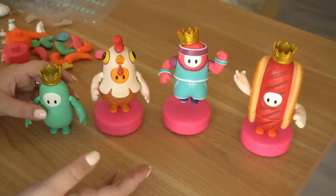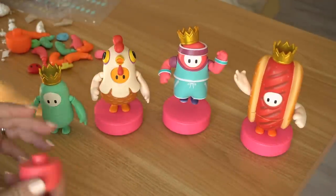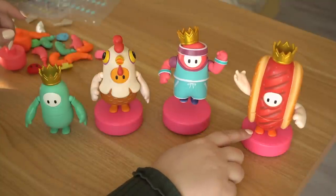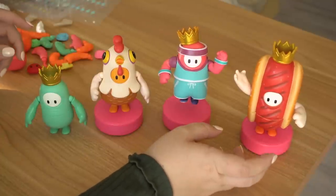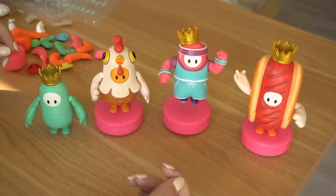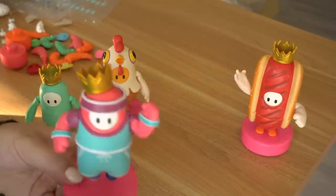Main complaints were that some halves, like top and bottom halves, don't stick together very well. Some do, but some combos don't. For the hot dog, one of the feet won't stay in very well. I even tried using different colored feet, and it's just that particular foot on the base of this is not tight enough. It's silly that the crowns don't stick on anyhow, like a magnet or something would be nice. And then the Rookie's paint job is a little rough in spots, but the others are pretty good.